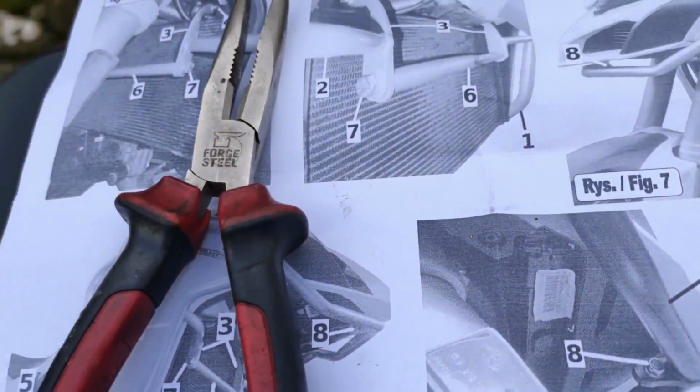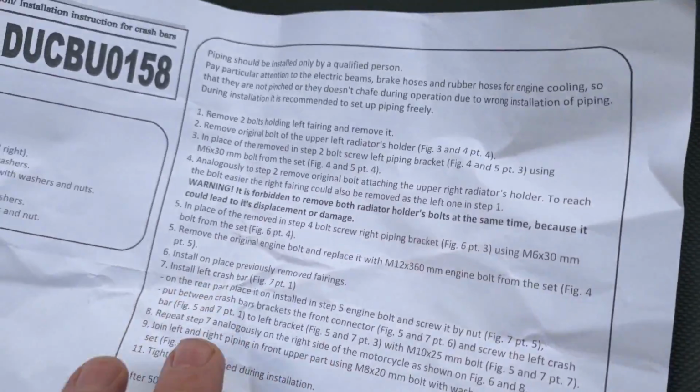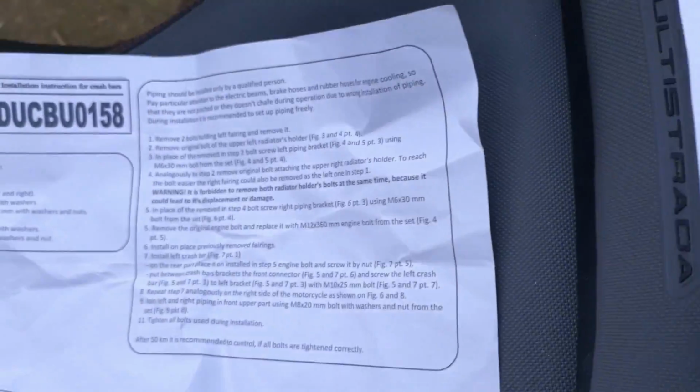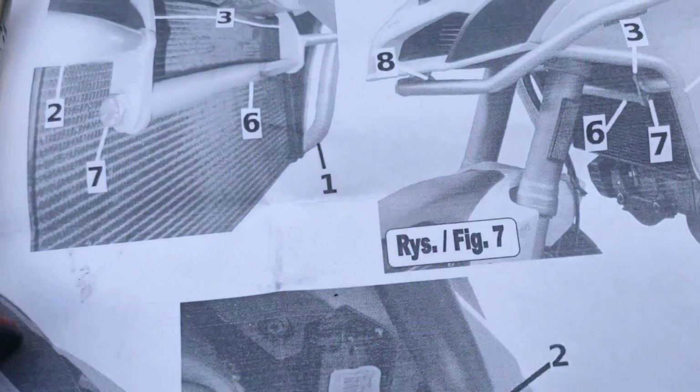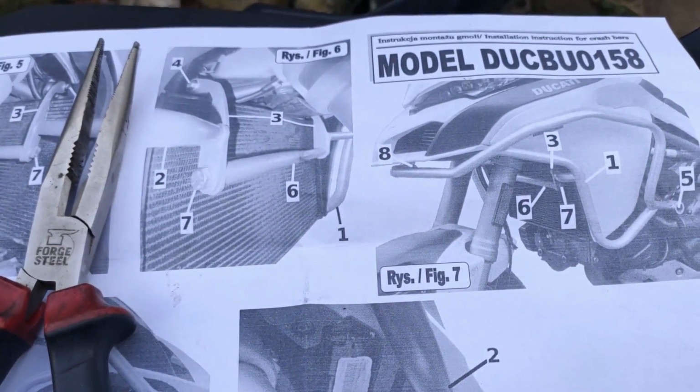There's not much in the way of actual instructions though, because this does come from Poland, as you can see up there. There are some instructions, as you can see there, but not a great deal. So I'm hoping this is going to be of some help to you guys. We will try to get this set up, and I will try to move on, because it's already taken me 2 hours and I've only got one side panel off.